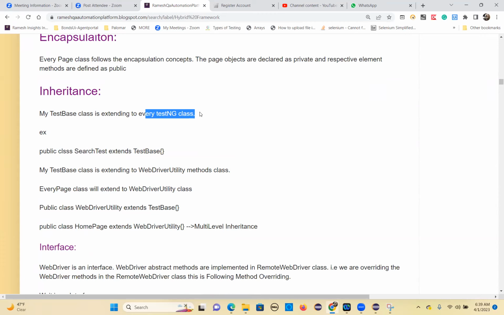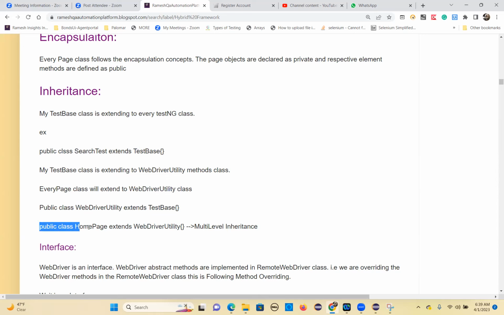Let's go and see. A test base class can be extended by many classes, not only one class. So public class WebDriverUtility extends TestBase class, and every page class will extend the WebDriverUtility class. This is the concept you use in inheritance.